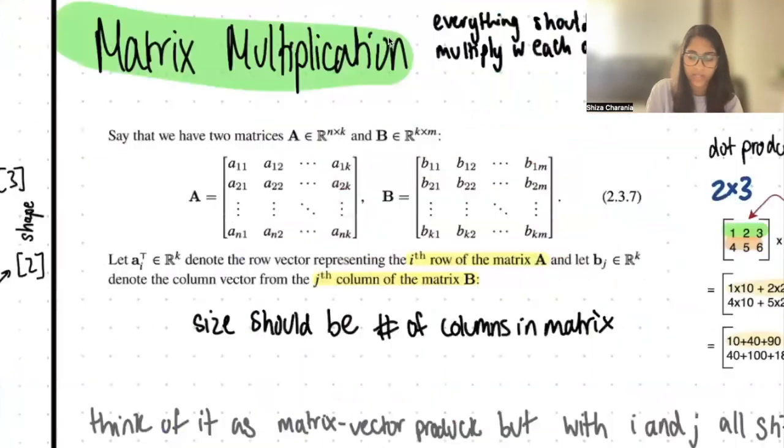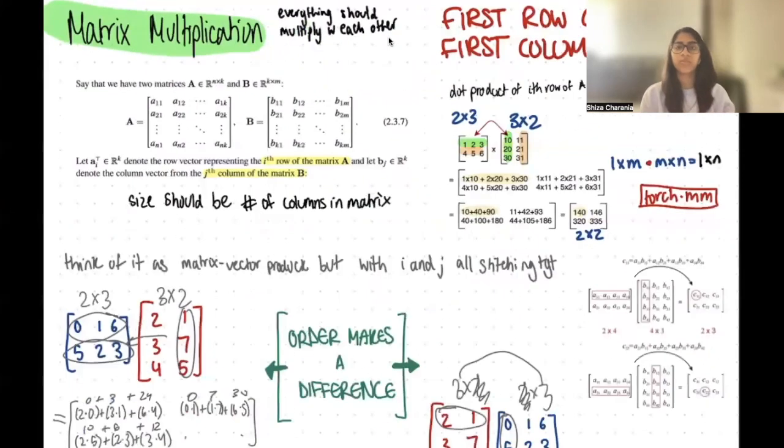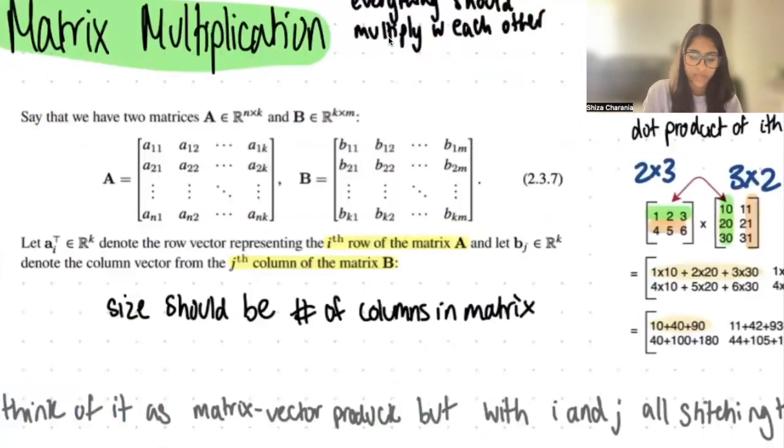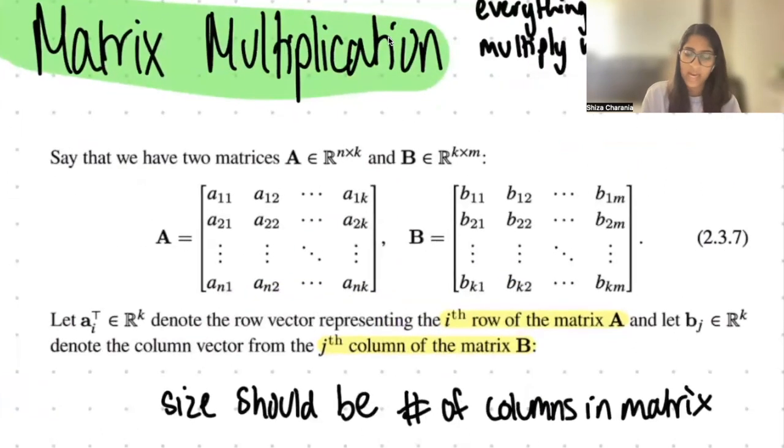The next part is matrix multiplication. For matrix multiplication, you're kind of taking this concept and taking it one step further, where these are the two matrices. You want to understand how you're going to tackle them. What you do is you take, first of all, the first row in A and the first column in B, and you find the dot product of that. Then the first column of B, second row of A.